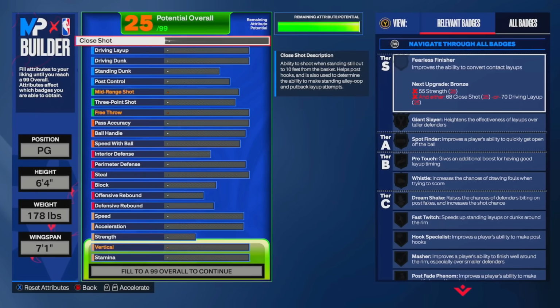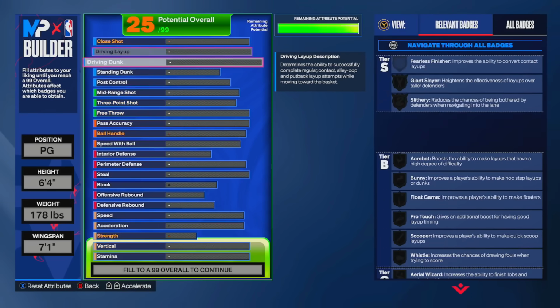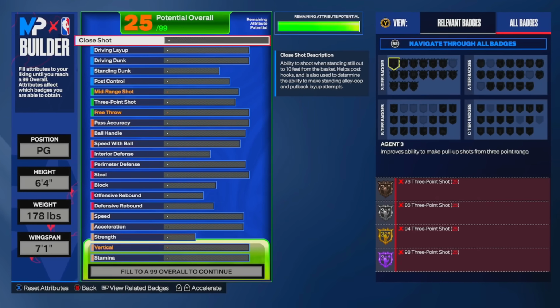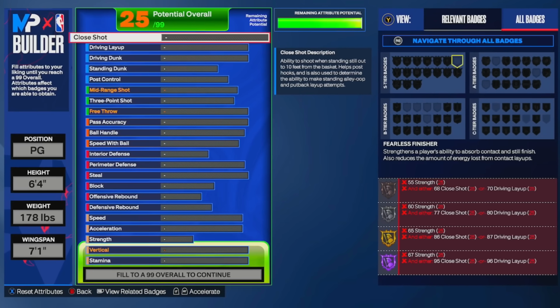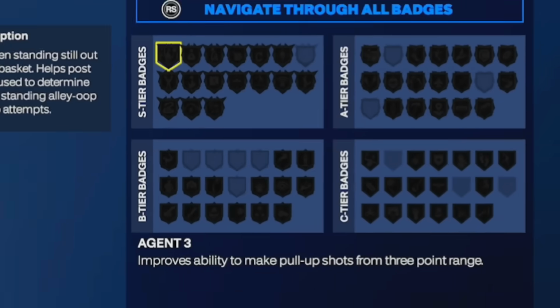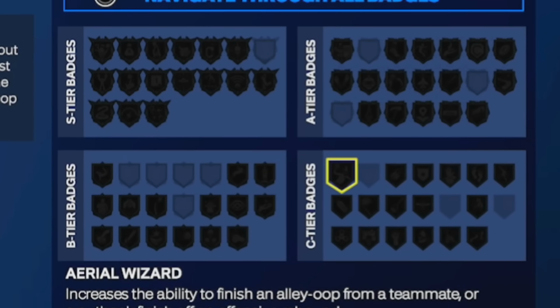Okay, now we are on the attribute screen. This is probably the most fun screen in the entire builder, and it also of course matters the most when you're making your build, so you do not want to mess this up. The first thing that you guys need to know is that badge points are gone. You're probably saying, what? How do you get badges then? There is now a tiered badge system. You guys see there's S tier badges, there's A tier badges, there's B tier, and there's also C tier.